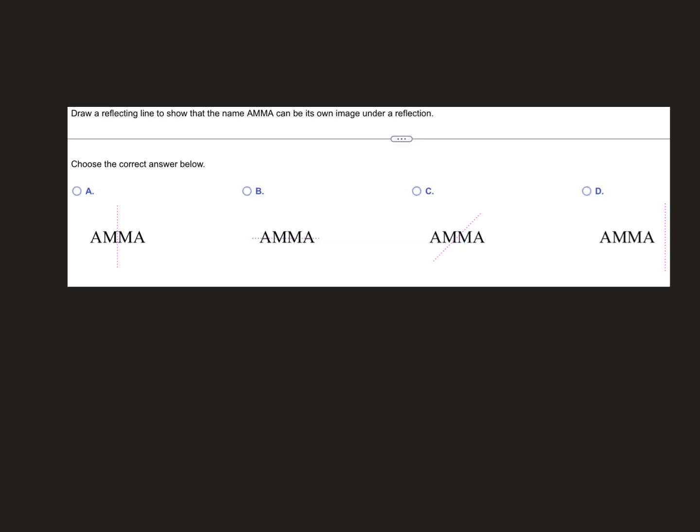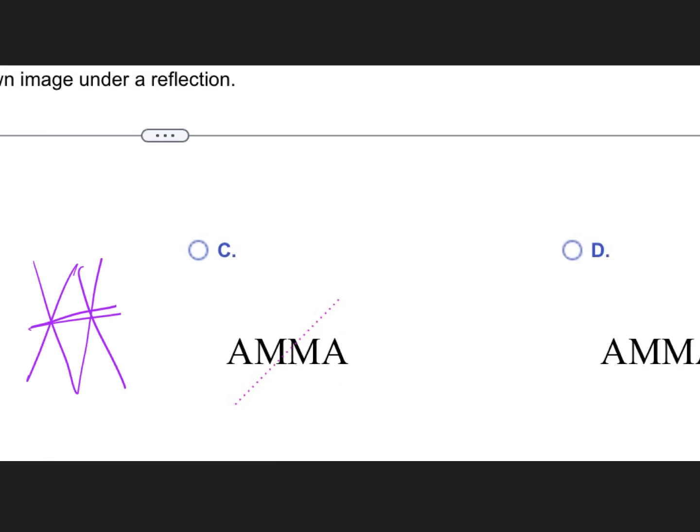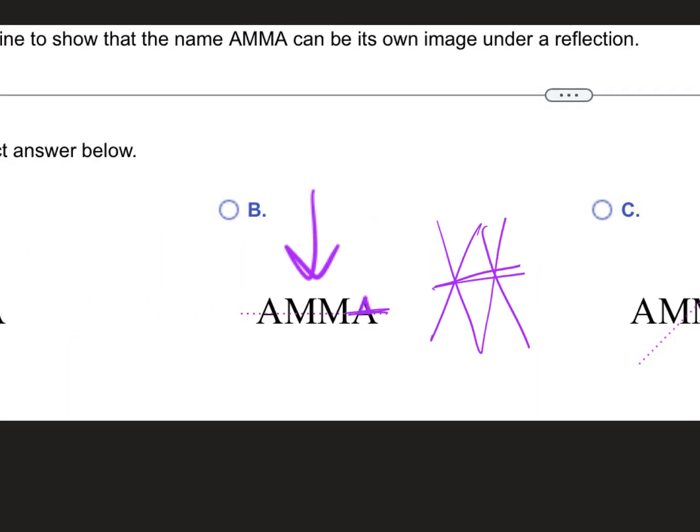All right, again, I'm looking to see which one of these is going to match when I fold it in half. This one looks like it might, or you might intuitively think so, but if I fold this top A over this line of reflection, it's going to go like this, which is not perfect. Same thing on these other guys.